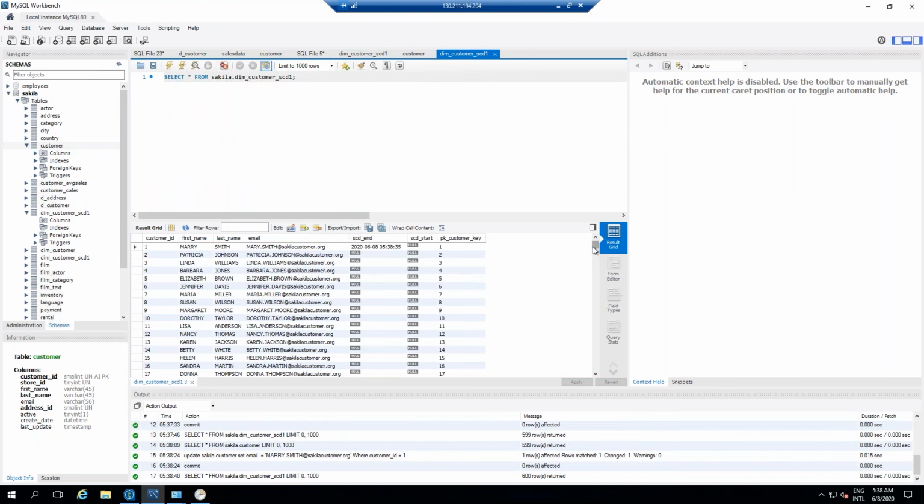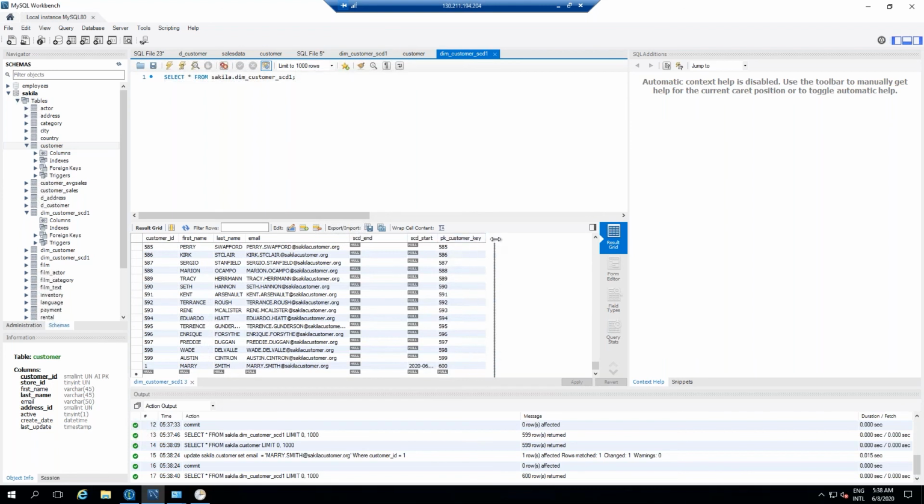So we have the end date with us, and then we have a new record also with us, right? So see, this is how you can make SCD1 and SCD type 2 also, correct?